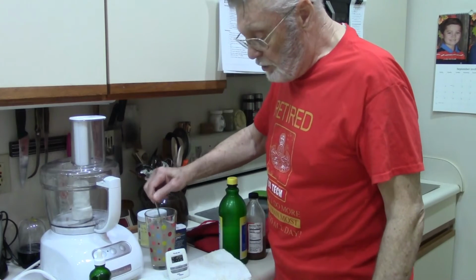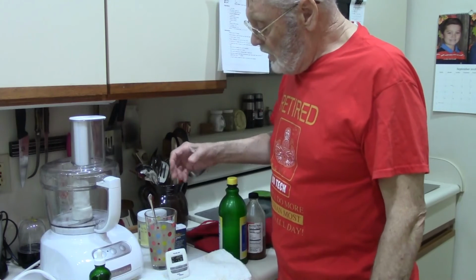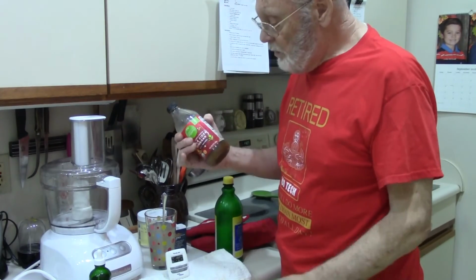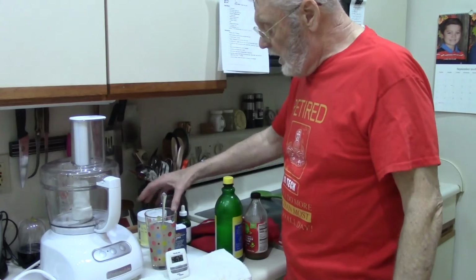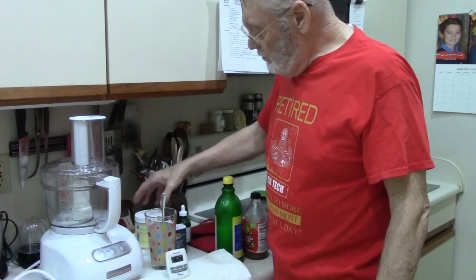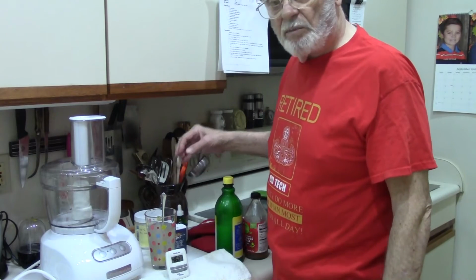Stir it up, put my ice cubes in, sit down, relax, wait for the 45 minutes to pass, and man, I'm hepped up, ready to go again. Lemon juice, apple cider vinegar with Mother in it, and a little stevia. About all you need. I don't use the powder stevia in my drink because it would make it too strong, and this is just fine. This is the best sweet drops for liquid. And use this when you're cooking or something like that.